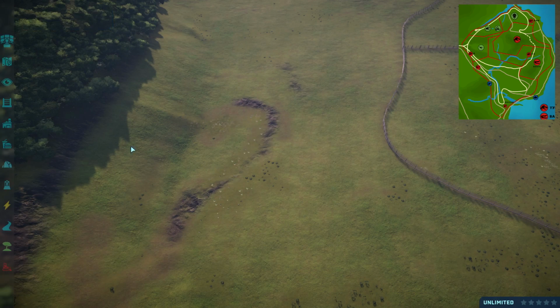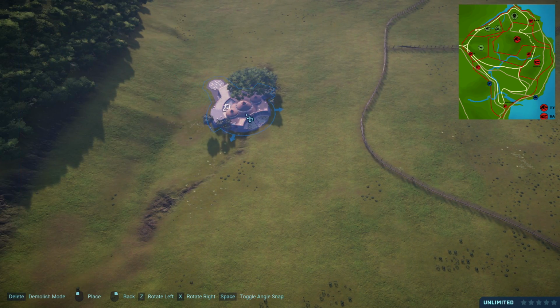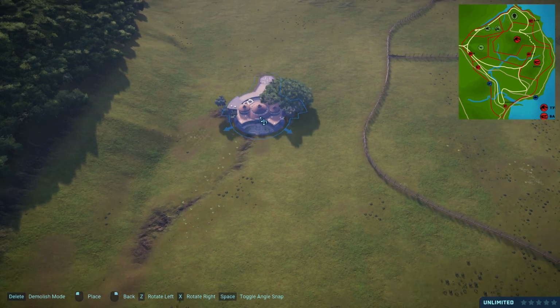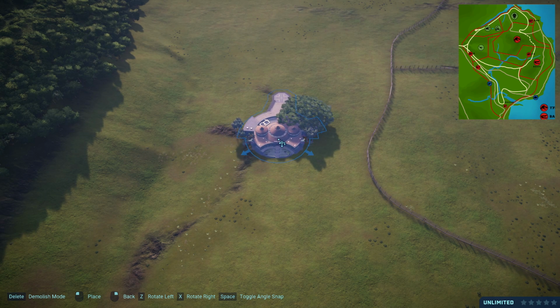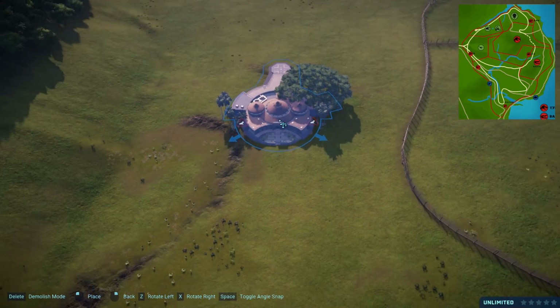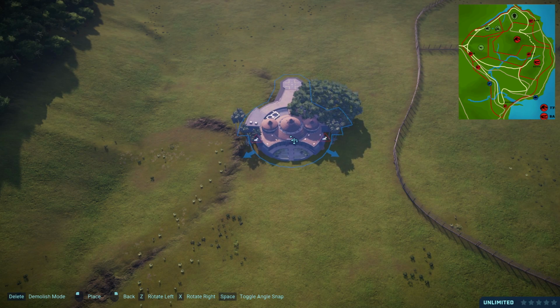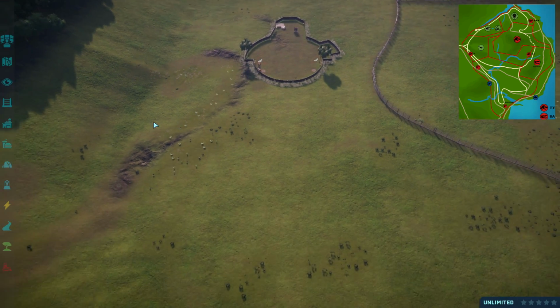So we're actually going to move the visitor centre. I actually want to move it up anyway, but we're going to move it a little bit further to the right so we've got enough room to put the track in. There really is no way to get this 100% accurate, just because the tour track has to be a loop. It can't be open-ended, unfortunately. That looks about straight. I'm going to move that to about there.